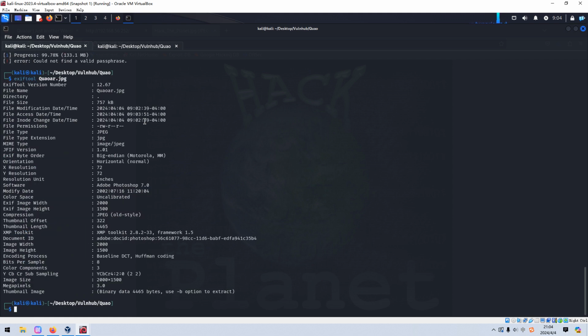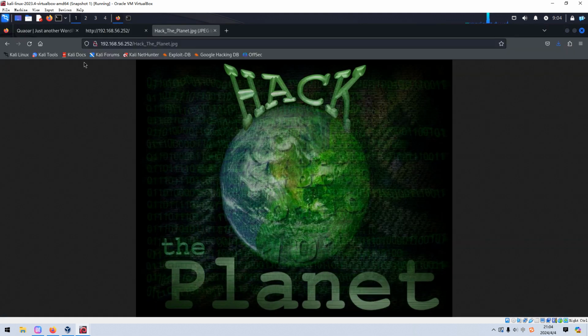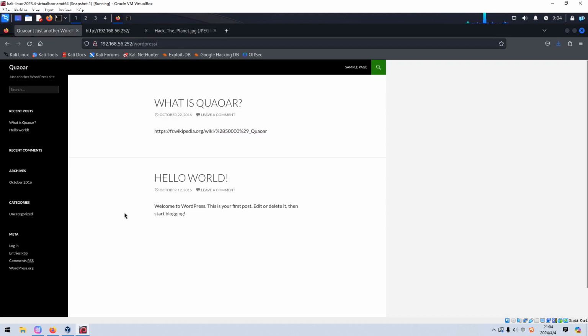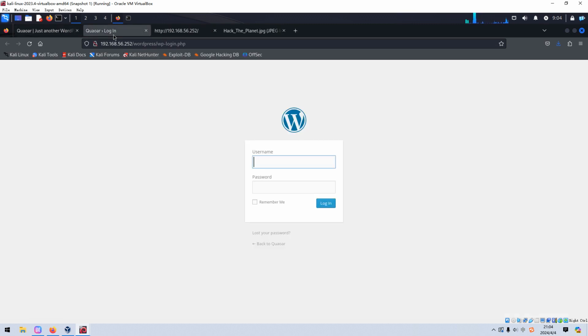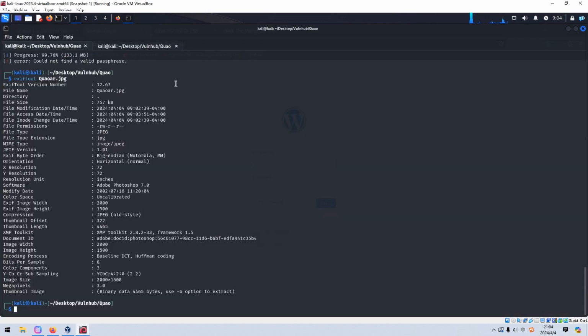All right, we cannot get anything weird or interesting from the picture itself. So now I think we need to take a look at the WordPress application. Of course, we know that this should be the WordPress application. So how to do? We need to use the specific enumeration tool for WordPress again to make a detailed and oriented enumeration. And we can specify the URL.